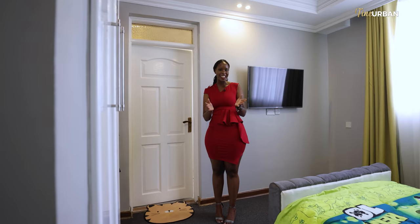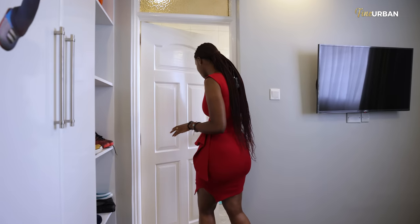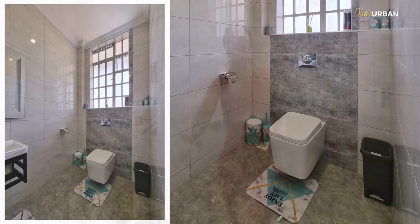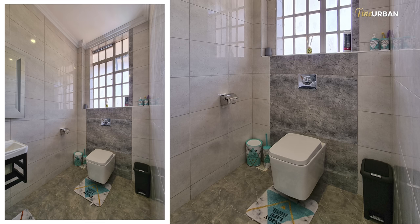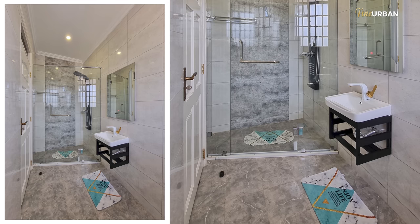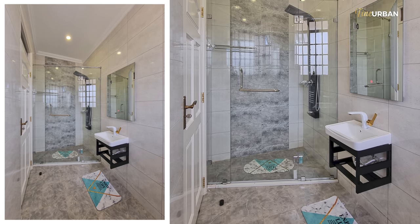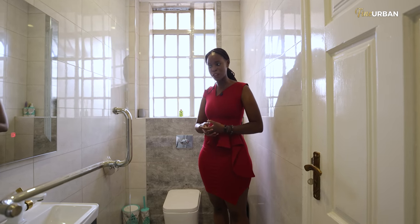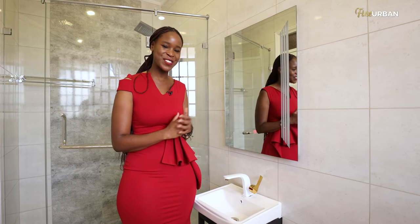Speaking of how long-lasting and good-as-new everything looks, let's take a sneak peek at the bathroom — this is actually the kids' bathroom. It is looking incredible. The tiles are as glossy as we left them, and this being a kids' bathroom you'd really expect to find a lot of mess. But the materials that were used are holding up and they're very clean, which is important — making sure that everything you're using in the bathroom is easy to clean. If I was a kid in this room, I feel like I would have done some damage, but it's still working perfectly.